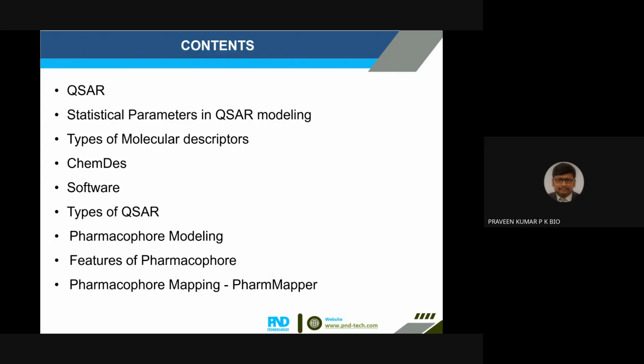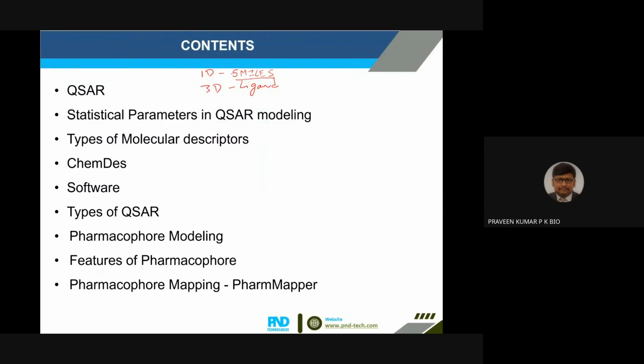But in ligand-based drug design, we need just the 3D structure of the ligand alone. Even if you don't have a 3D structure, if you have a 1D structure of a ligand, I told you this will be in the form of SMILES format, canonical SMILES.